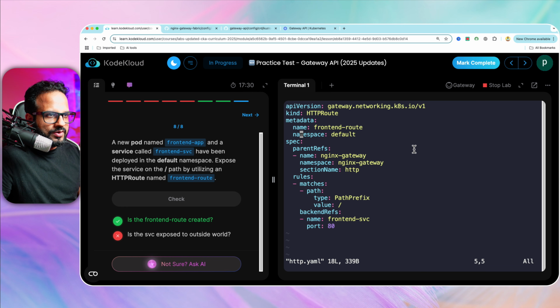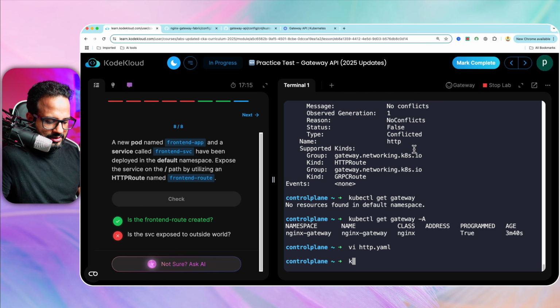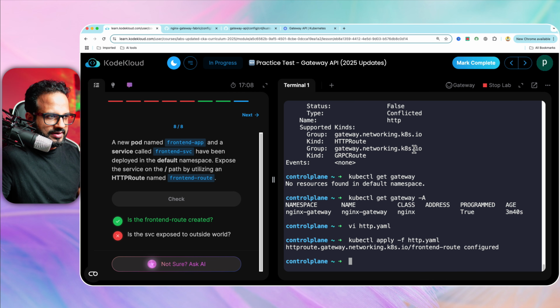Frontend route namespace default. What if I create this as well in the same namespace? Nginx Gateway. kubectl apply -f http.yaml.